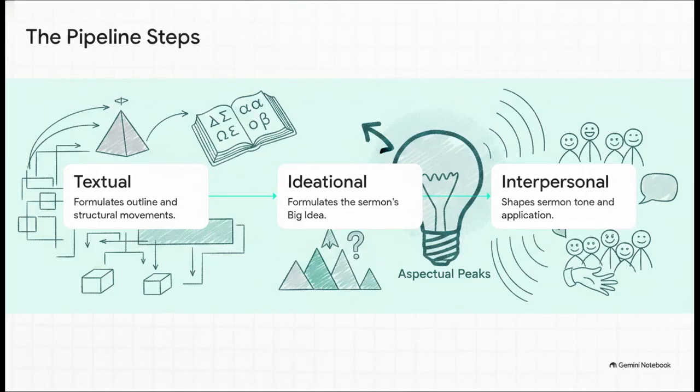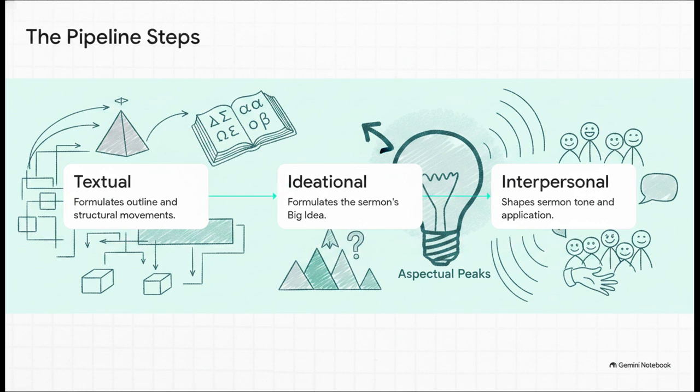So, how do we actually cross that massive gap between academic text parsing and the boots-on-the-ground reality of pastoral preaching? Well, we use a three-step homiletic machine based on SFL. This repeatable, factory-like pipeline dictates exactly how to outline, summarize, and apply the biblical text every single week. First up, we look at the textual metafunction, which maps out how the author organized their information. This directly formulates your sermon outline and your structural movements.